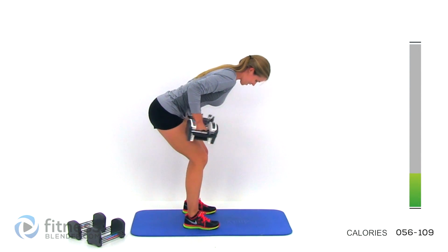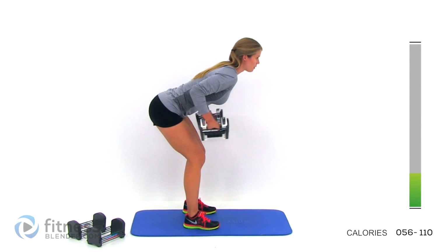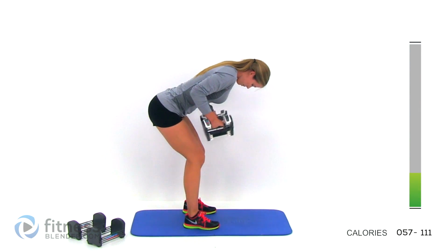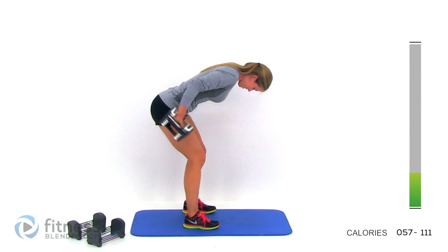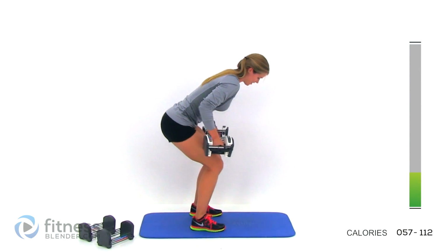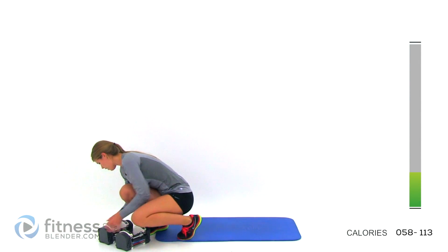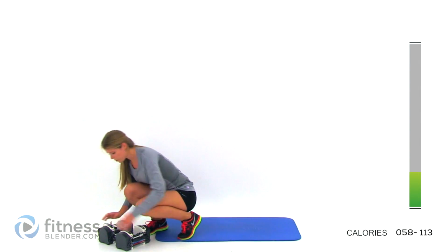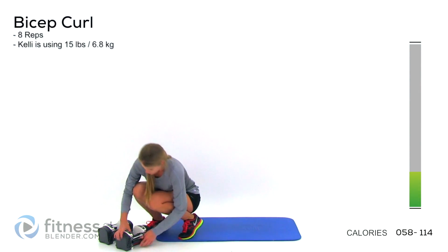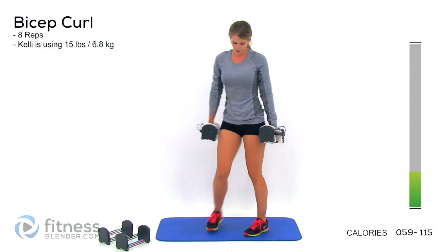There's halfway. One more. All right, so next time I will definitely go lower on that, just because I would rather have full range of motion and perfect form rather than lifting a heavy weight. It's always better to opt out of the amount of weight you're lifting and go for form instead, okay?